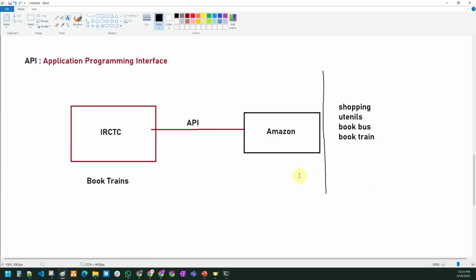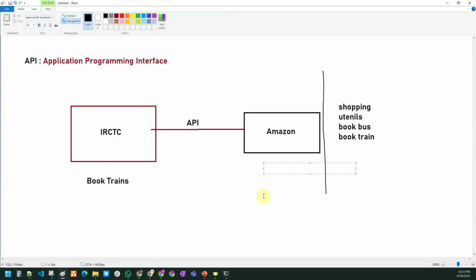What they do is have some kind of a business with IRCTC. IRCTC will expose their data, the train information, in the form of an API. Using that API, Amazon will create a very interesting user interface. Nowadays, if you go to IRCTC, the user interface is very bad.